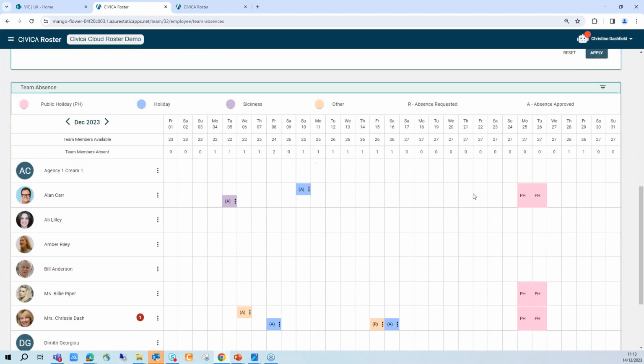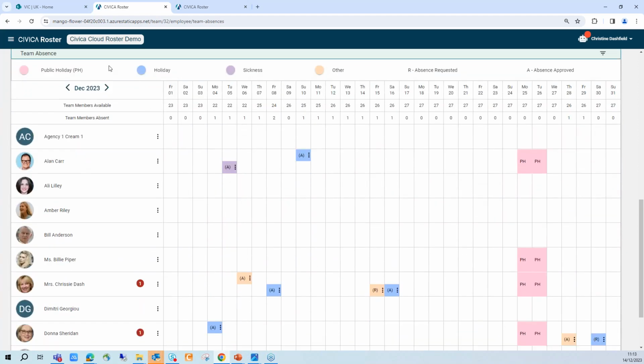If I scroll down just a little bit further, you'll be able to see that we've color-coded everything within the system. So it's easy to see, is anybody off sick? Is anybody on holiday? But when people are requesting things like absences, they can actually request the absence, but somebody else may need to approve it.